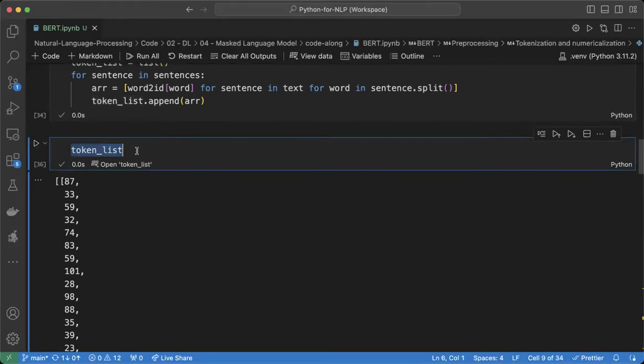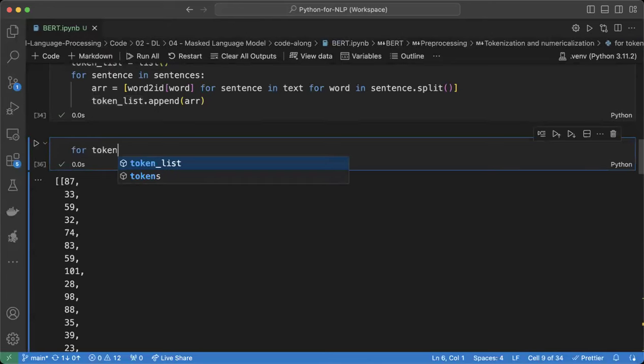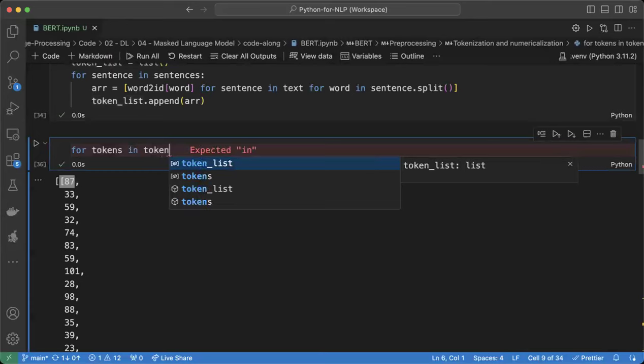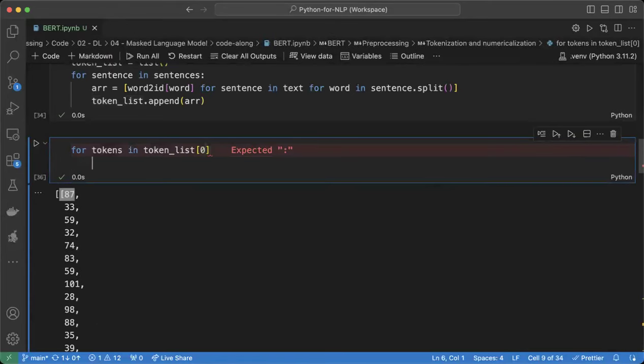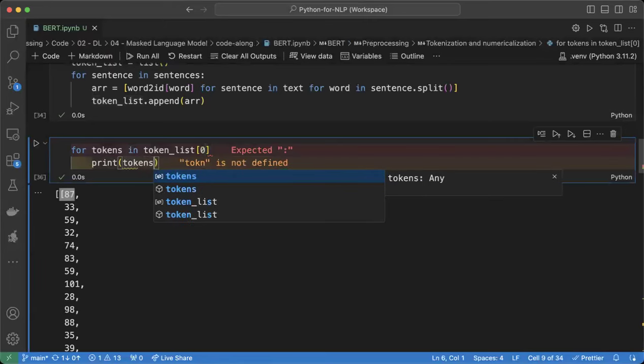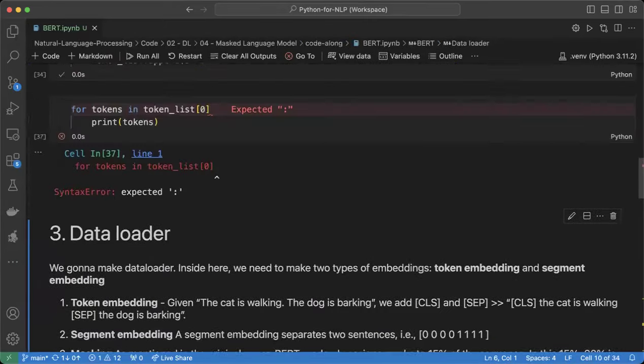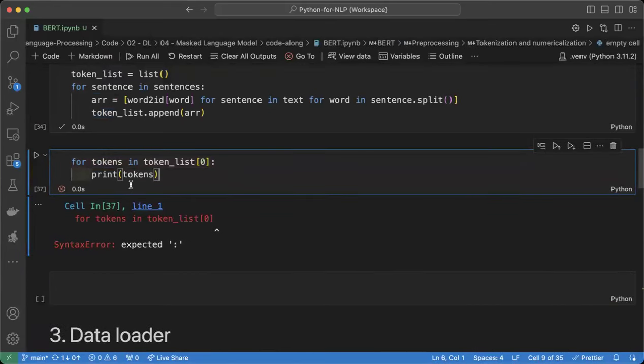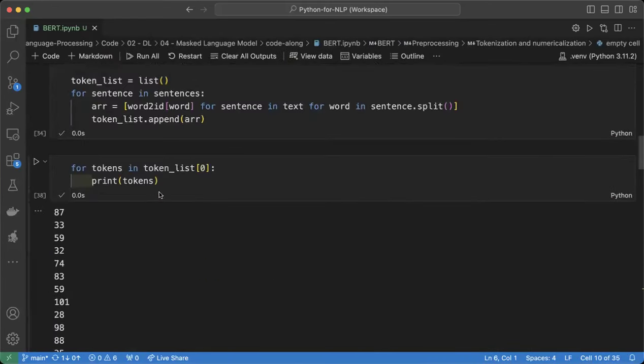So we can do for tokens. It seems like there are a couple of lists, right? Each of them is a sentence. So we can try maybe the first list and maybe print, let's first print tokens. Okay. So now we have some tokens.